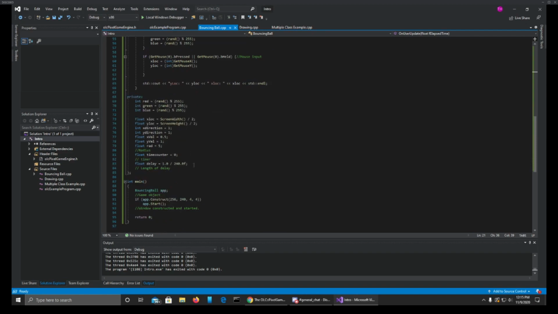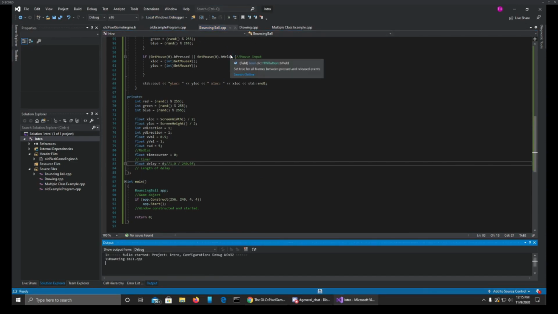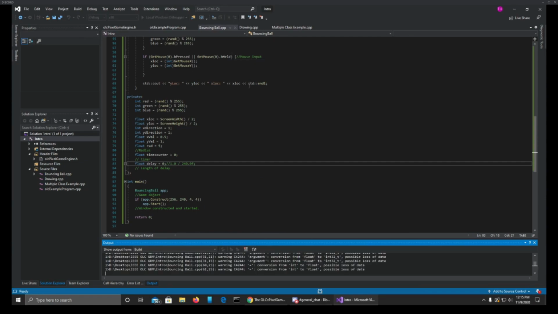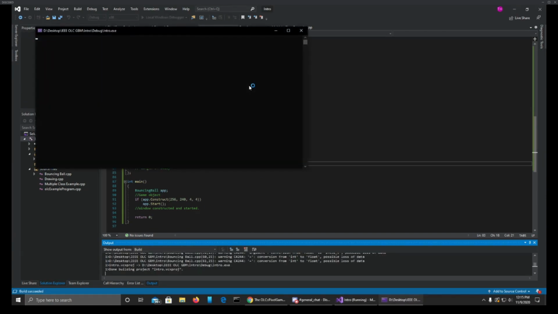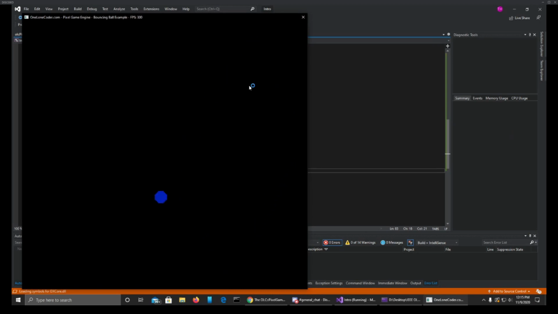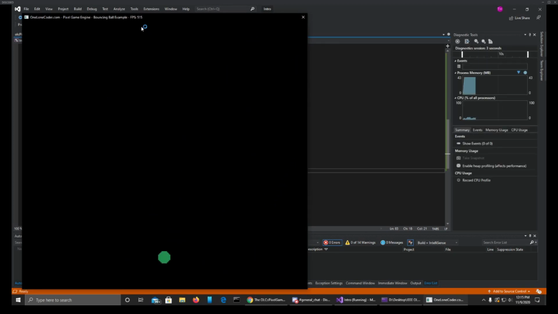If I were to go down here and set this delay to 0, then you'd see this ball bouncing quite a bit faster, just because the function's executing at full potential. See, it's not as constant. The frame rate's dropped and this ball is a little more jittery. So if I ran this on a high-powered machine, it would move a lot faster, or if I was running a program with it, it wouldn't be as constant in its movement.